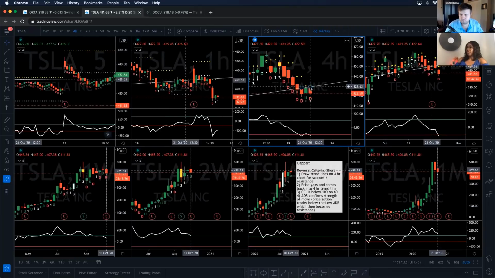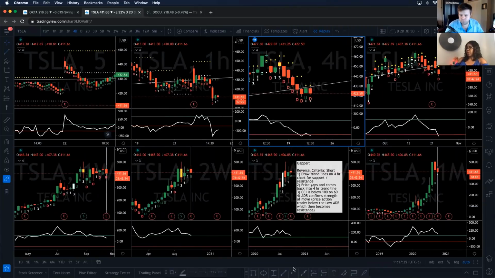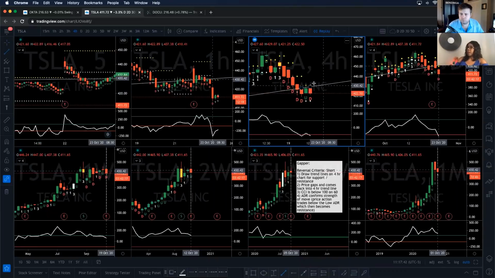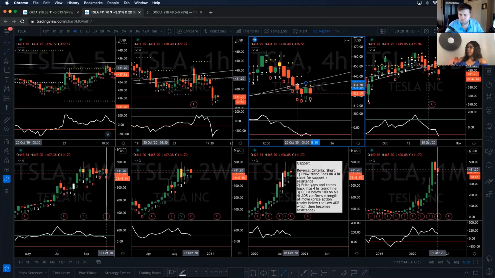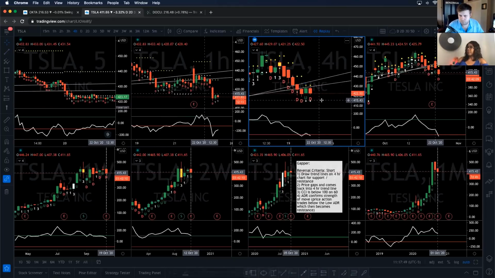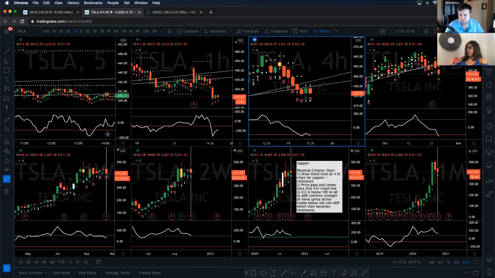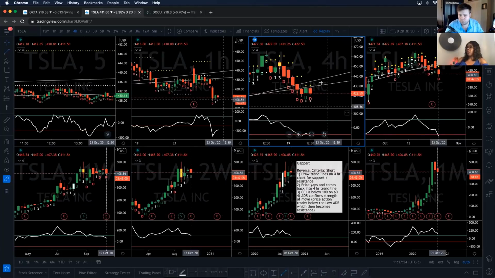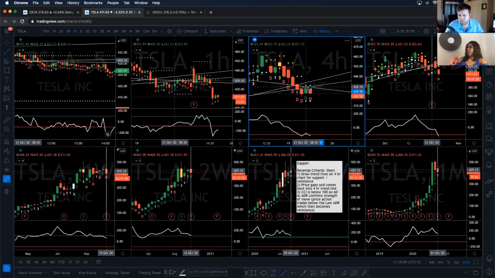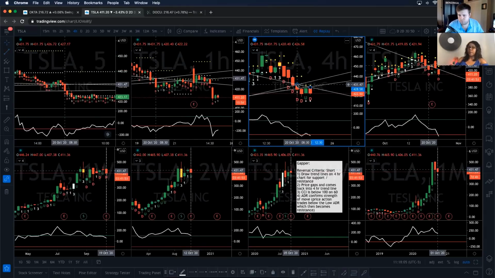So I draw my magnitude on my 4-hour, both on the midday. I'm in the central time zone, so this is 12:30. And then I draw it from the top of that range, so the high of the day, and the middle of the day. And then if it comes back in, I want to know how far that stock is going to go. So I'm also going to draw my trend line from the top of the middle of the day to the high of the prior day.